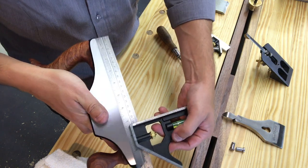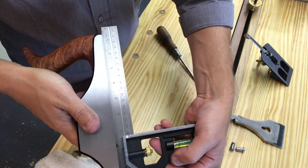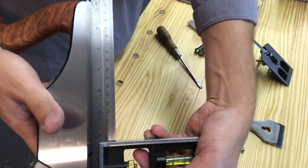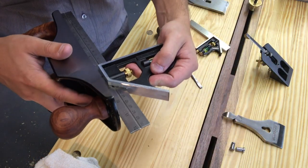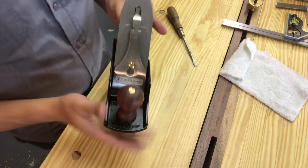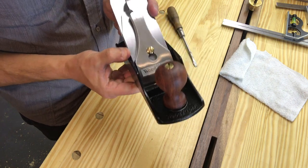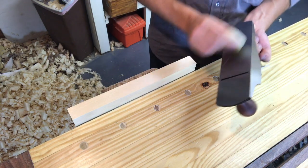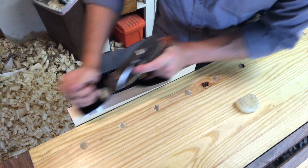Front to back was relatively flat. I feel like I could have gotten a feeler gauge under there — I saw a little bit of a gap — so that was my second little point where I was like, I wish it were a little better. But even so, having flattened it and gone ahead and cut some shavings, that little bit of a hollow on the bottom didn't feel like it merited taking it to a lapping stone.